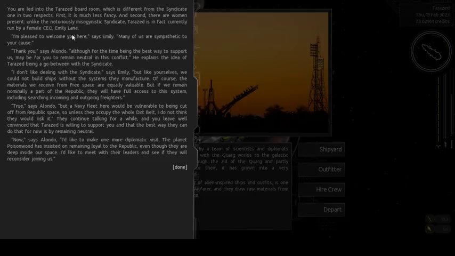"I am pleased to welcome you here," says Emily. "Many of us are sympathetic to your cause." "Thank you," says Alondo. "The best way to support us may be for you to remain neutral in this conflict." He explains the idea of Terra Z being a go-between with the Syndicate.